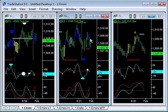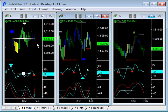We drop through the low of that blue professional bar. Now we've got these supports on these high time frames just coming up to the low today, close to on 1500 and 4500. Break below this could take us into strong downtrends on these high time frames. So this could be, or if this holds, this will propel us through 10s and we're way up to 20s. So expecting a break below these lows.